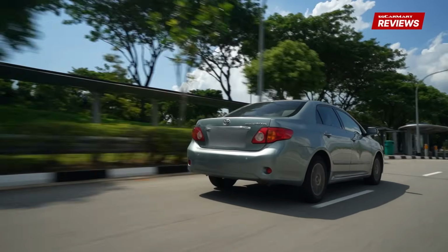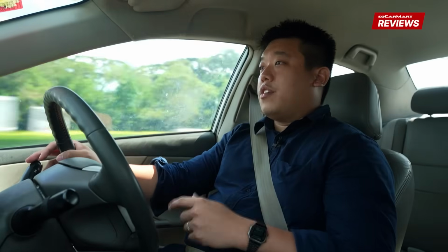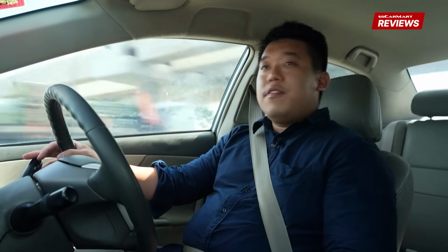Now speaking to its reliability, this Corolla Altis has got 238,000 kilometers on the odometer. Now, it's not too bad, right? 238,000. It's not even the most impressive. I once booked a Grab and I got into an Altis which looked to be around the same age as this. And I guess the Altis was being worked really hard by the Grab driver, because I took a look on the odometer and that one had 500,000 kilometers. And it was running fine. If you didn't look at the age of the interior, you know how the leather, how the plastics naturally age, it does pretty well, and you wouldn't have been able to tell that, oh, it's a really old car.